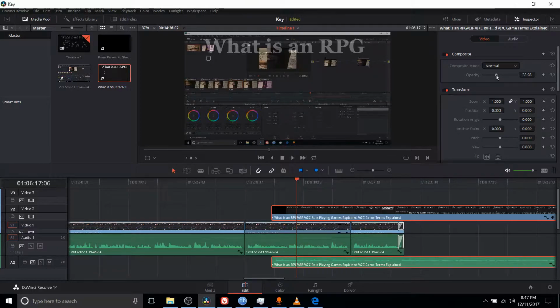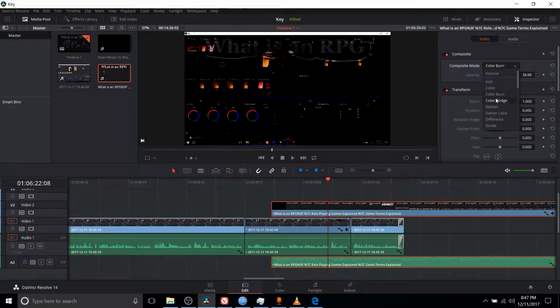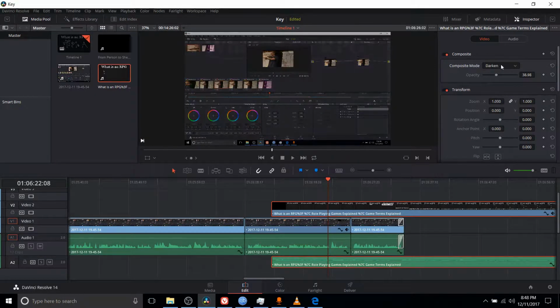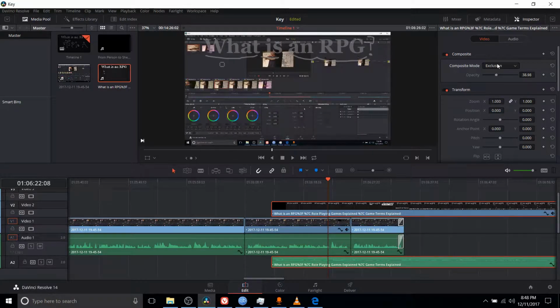But there's also this thing called composite mode, where you can change how this clip is going to interact with the one beneath it. So by default, it's just kind of layered on top of it as a partially visible image. But there's other settings here. If you've ever used Photoshop, they have the same kind of compositing tools for images and layers. Now, I'm not going to go into too much detail about how each of these individually interact with the video beneath it. But there's a lot of cool effects you can kind of play around with here. Maybe in a future video we'll explain what all of these are exactly, but you can see that you can get a lot of different effects going on.